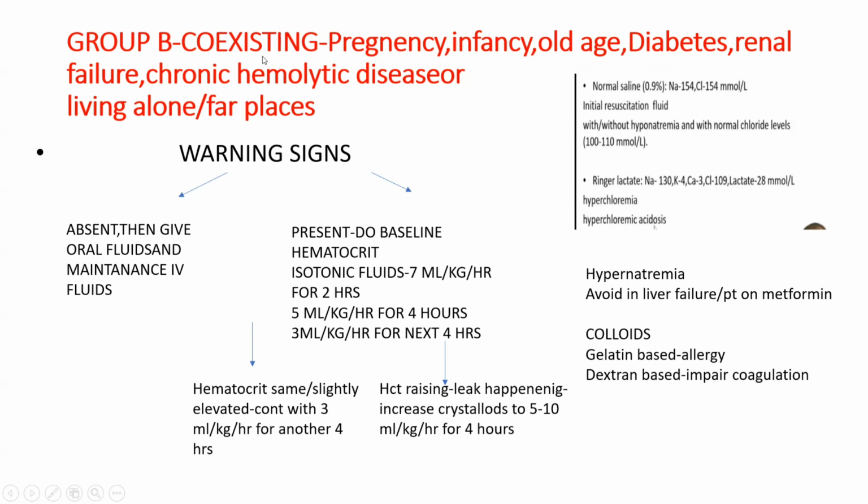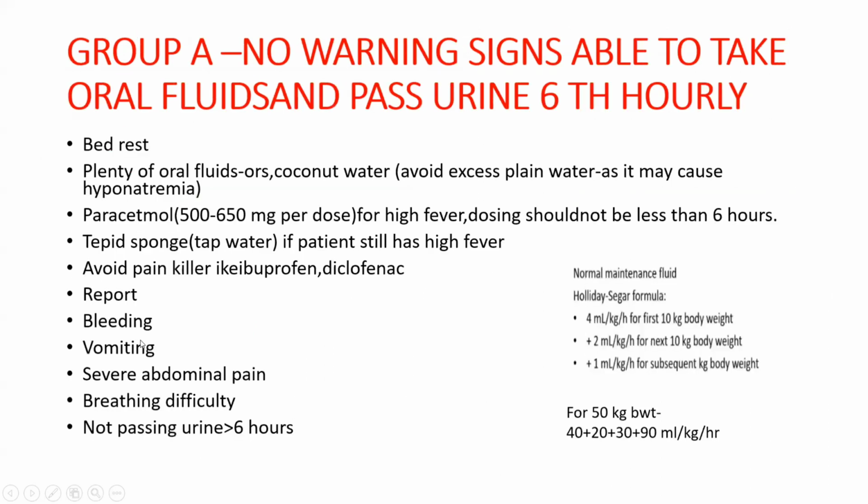Group B is dengue fever with coexisting pregnancy, infancy, old age, diabetes or renal failure or chronic hemolytic disease, or living alone or in far to reach places. If the warning signs are absent, then give oral fluids and maintenance IV fluids.